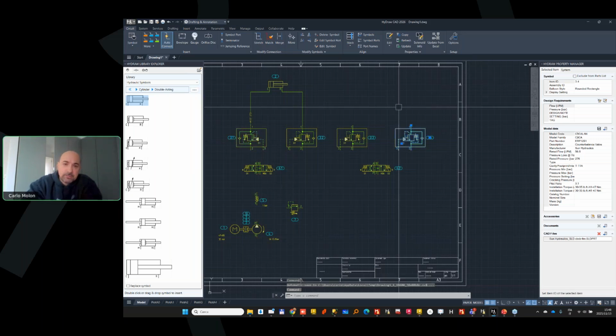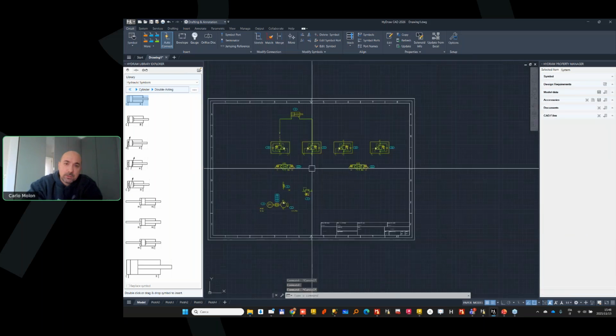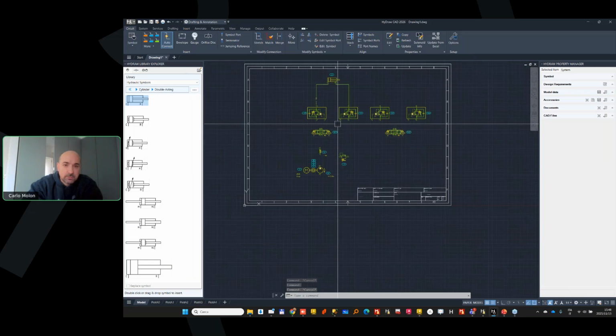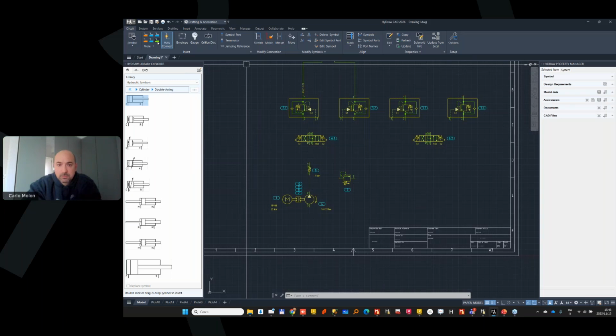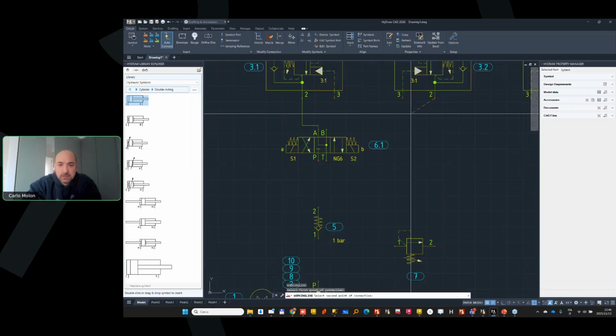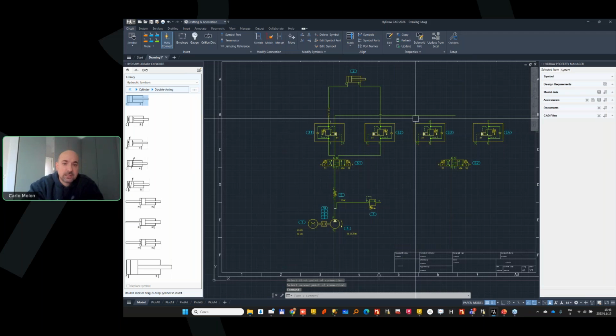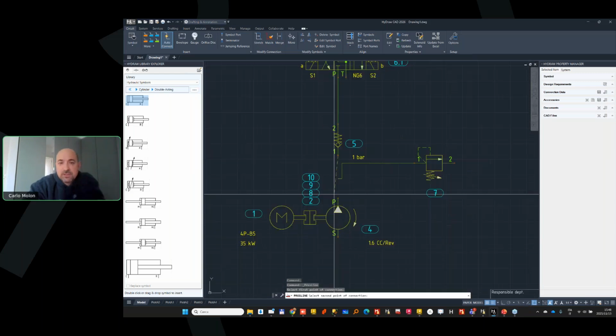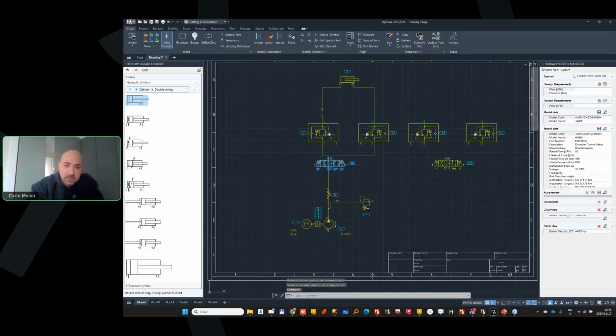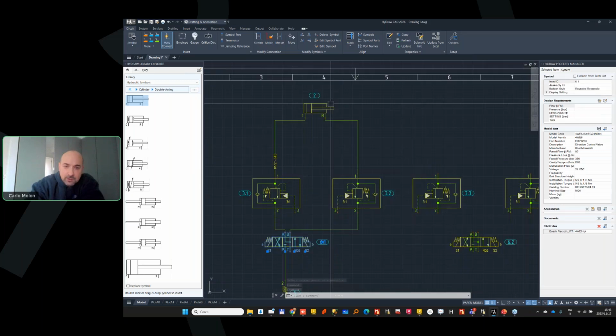Now I'm going to make additional connection lines just very quickly because I want to show you something else. So say now that we have a system where we want to control. So we have some functions, electric functions, where we want to control our system. So this valve is going to control the movement of the cylinder, which is maybe a lifting cylinder controlled by the counterbalance valve.